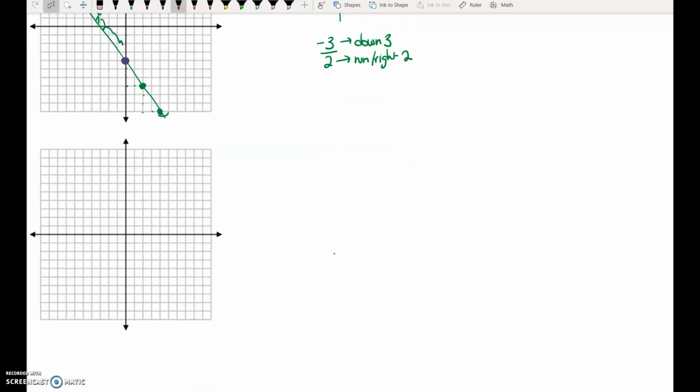Okay, what if our equation looks more like, I don't know, 4x minus 6y equals 12. We want this to look like y equals something times x plus something. So the key here is you want your y to be by itself. So we need to get this thing by itself. First thing that we would do is subtract the 4x on both sides.